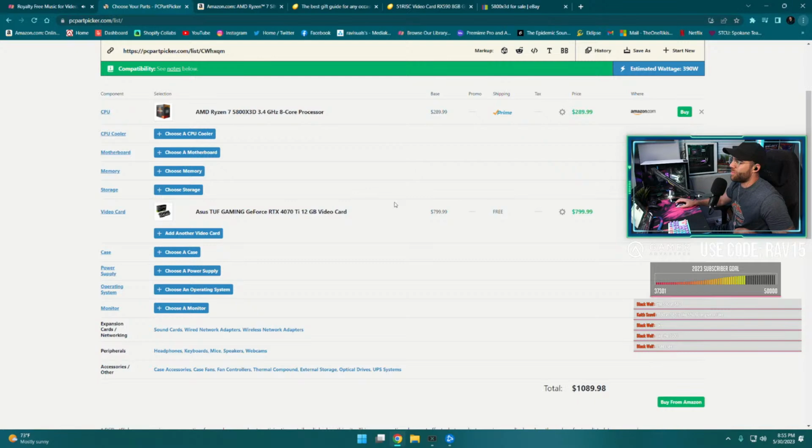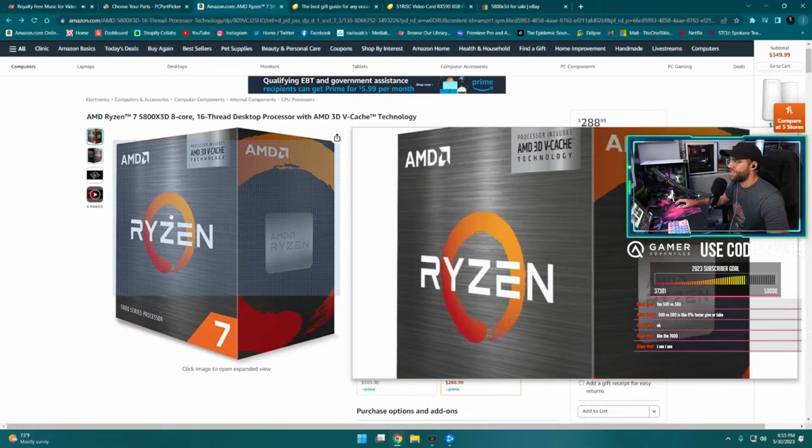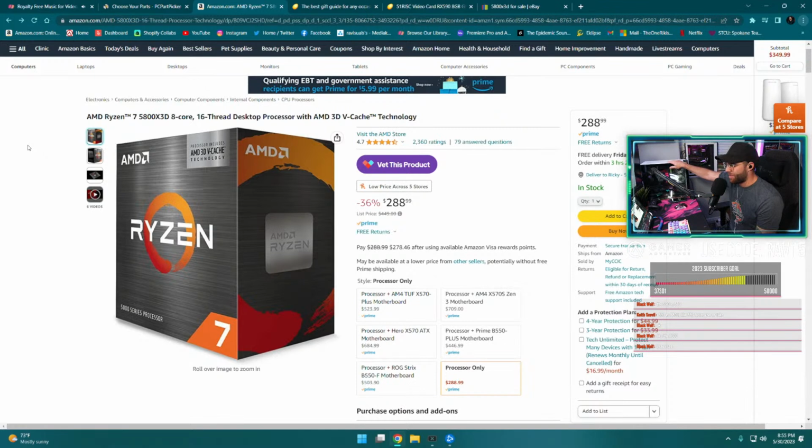I think I found my idea, guys. I think I got to get this 5800X3D. It's a very good price. At that price, I think I got to pick that up for the gaming build, and then, like I said, we will make this into the gaming PC. After all, it does look like a gaming PC anyway. This is the one that's way more flashy looking. And then we'll make the more subdued PC my editing and streaming PC. I think that's what we do. I think we just switch them.